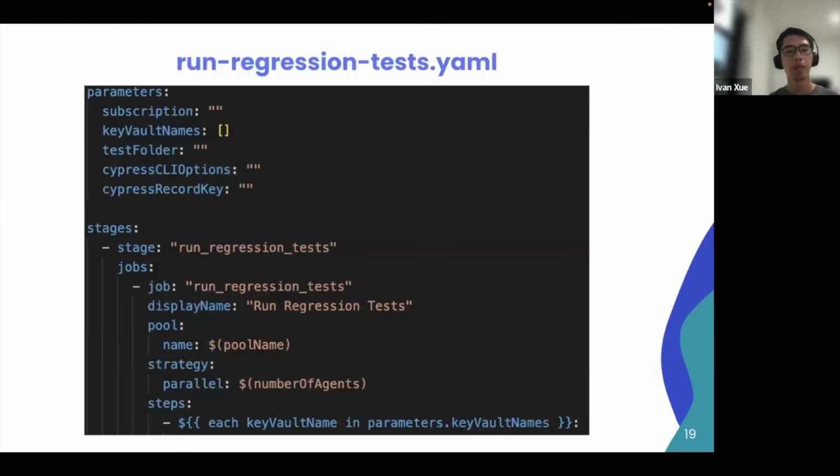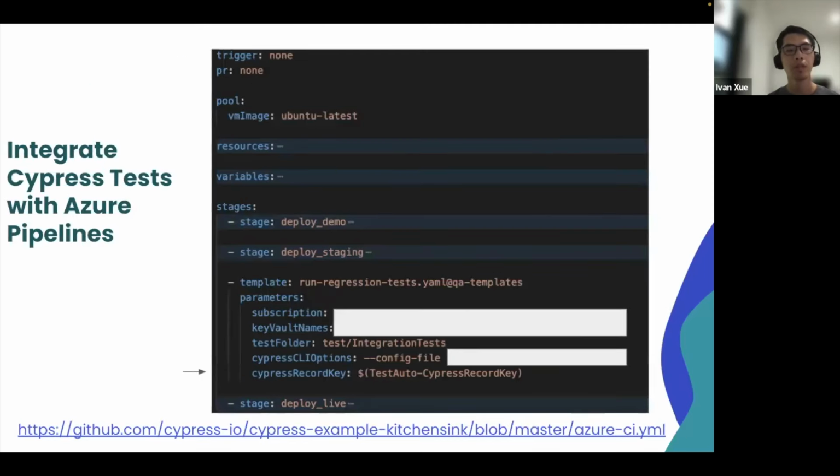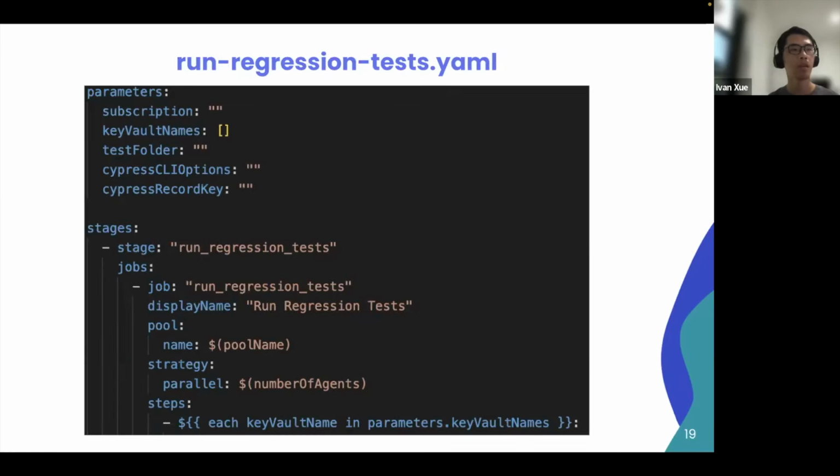Now we have configured the main YAML file template. Now you are curious about what the actual YAML file looks like. Okay, here it is. I want to highlight two variables here. The first one is pool name. We are running the tests in our actual agent pool, or actual dedicated virtual machines. From the last screenshot, you can see the developers are deploying to dev or deploying to staging. For this pool, you can see it is VM image Ubuntu latest, which means those steps are running in the Azure hosted agent pool with the Ubuntu images. But for automation, we want to run them in our dedicated virtual machines. So you can specify this pool name in the Azure pipeline.